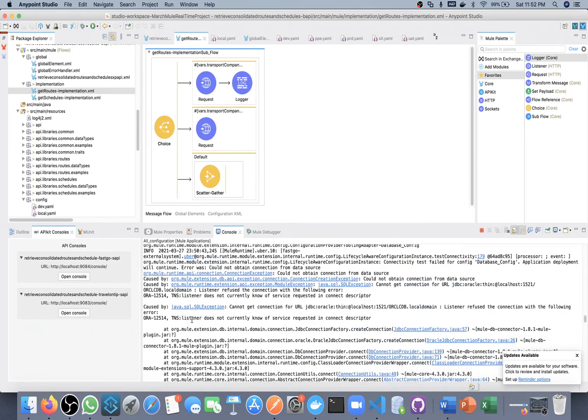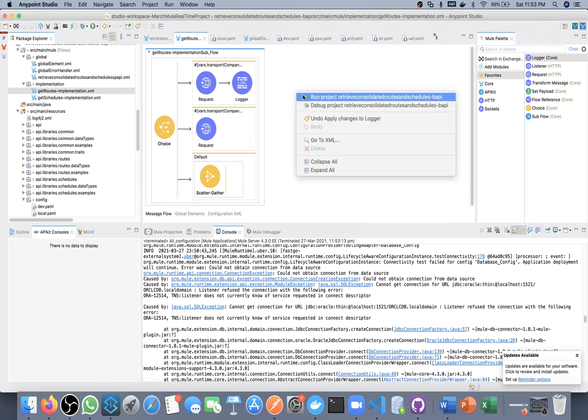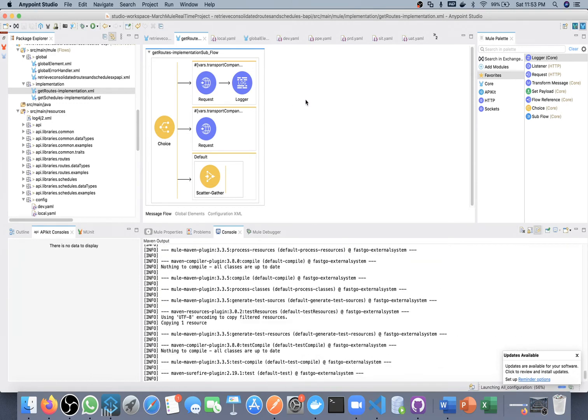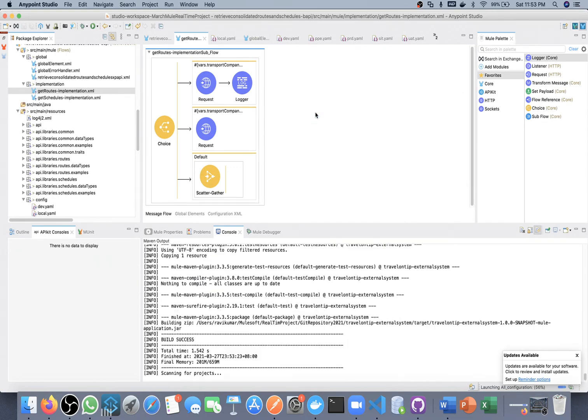So what they are saying, listener does not currently know of service request is, oh, database problem. Okay, we started the database, but we started it after some time, so maybe due to that we got a problem. So let me run it again. Okay, I want to start in debug mode. Let me start in debug mode.